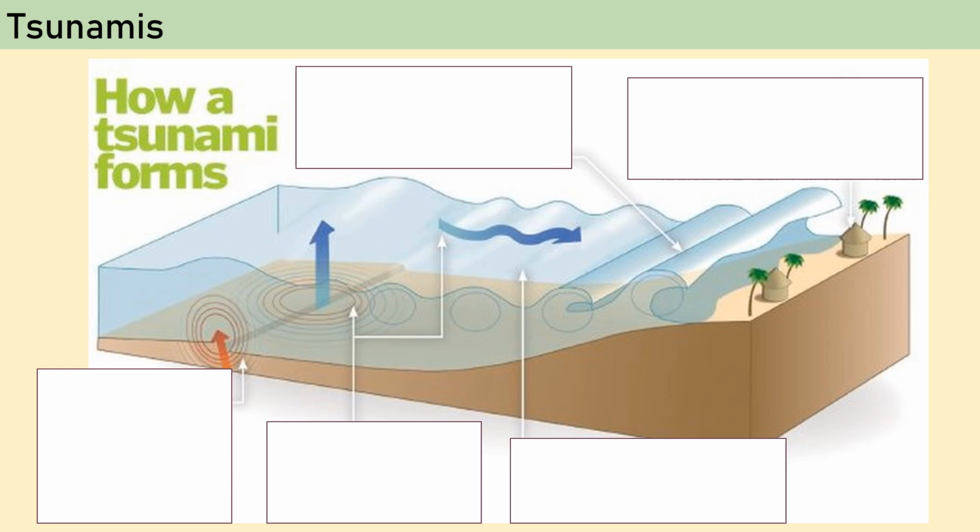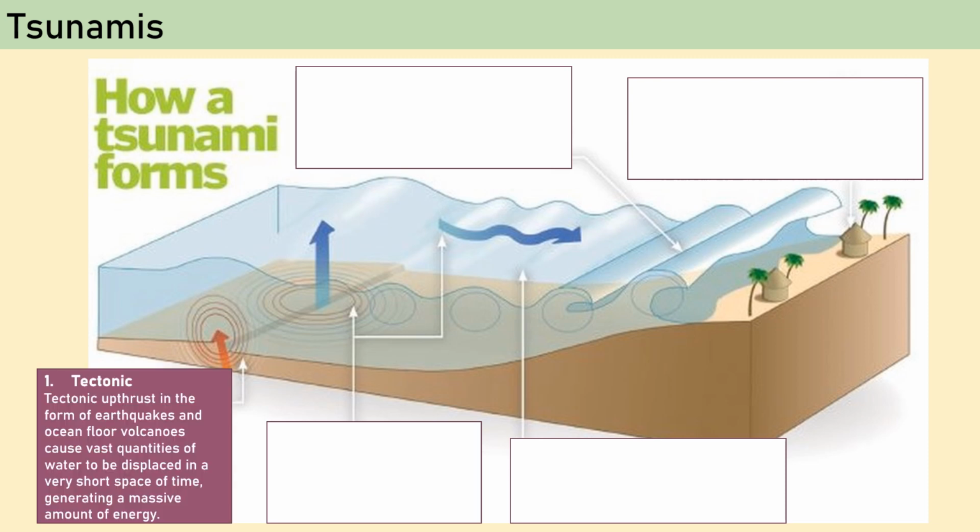So how does a tsunami actually happen? Well, the first thing that has to occur is that there's got to be some shift on the ocean floor, usually volcanoes or earthquakes, that causes a movement of the ocean floor. Usually that vertical displacement upwards will also displace the water column above it in a vertical direction. This can happen really quickly and it generates lots and lots of energy within the water.